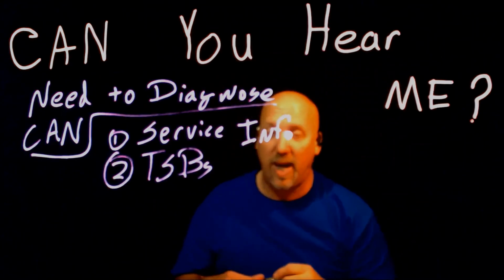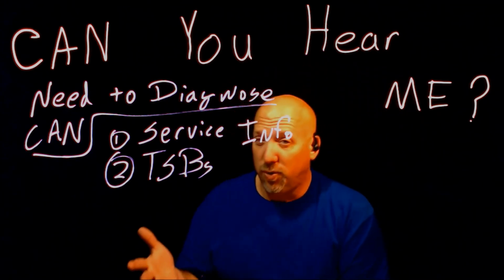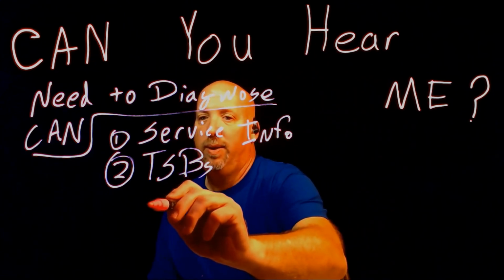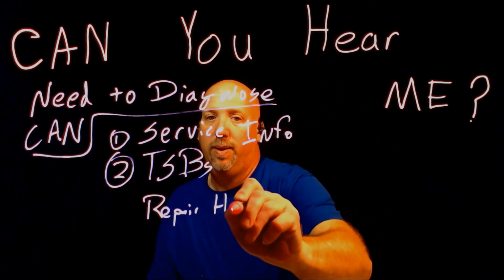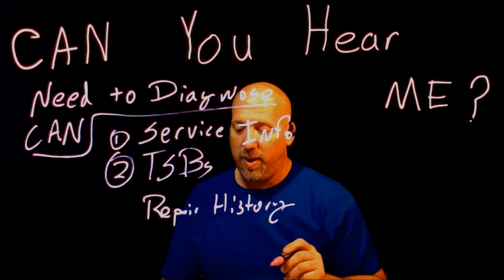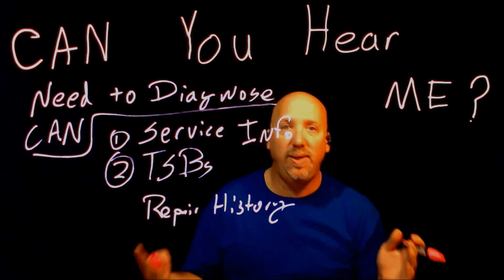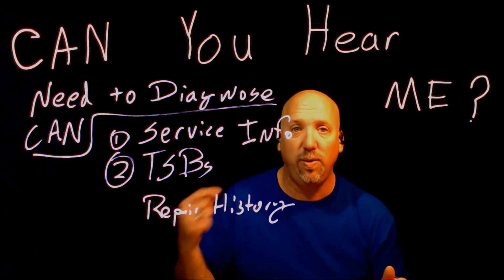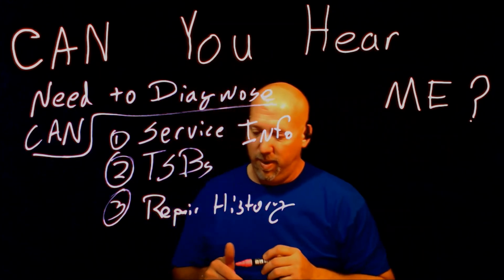Now you can use IATN.net or Identifix. Google is helpful. Vehicle repair history. And then normal system operation documentation. How does the system work normally? If you don't know how it works normally or what you're looking for normally, you don't know what you're needing there. So be aware of that.